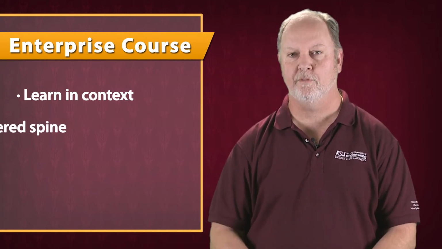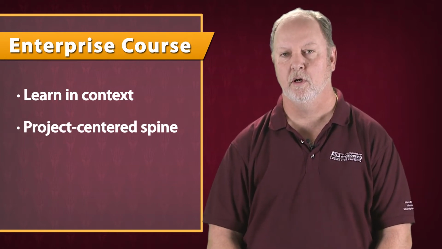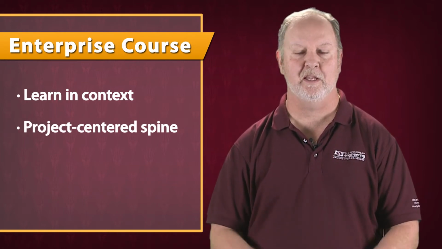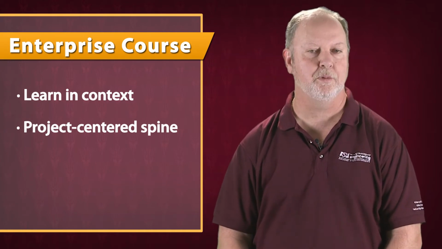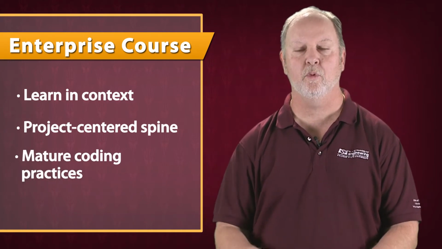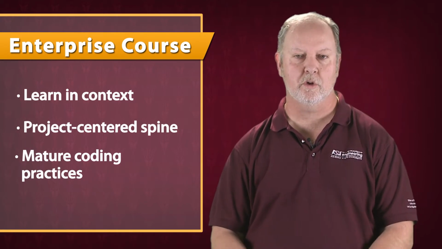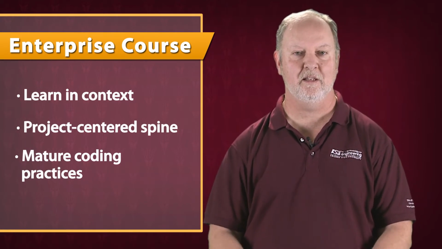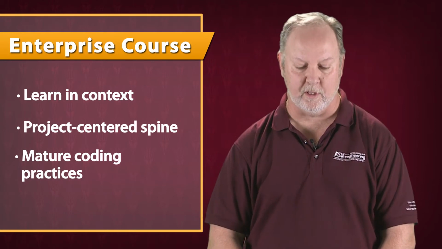As an enterprise course, we teach in context. So the principles and techniques that you learn are done in a project context like the rest of your project-centric courses. That's part of our project-centered spine. As a junior level student, which is what this is targeted for, you're expected to also be taking courses related to operating systems, distributed computing, perhaps databases, starting to work into your upper division. So these are mature coding practices that we intend for you to integrate and apply throughout the rest of your degree experience here.